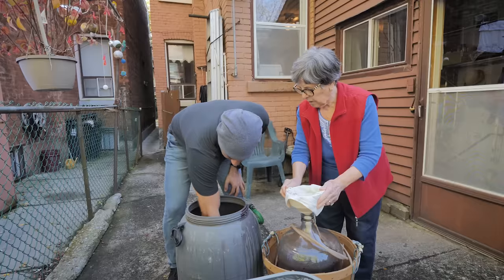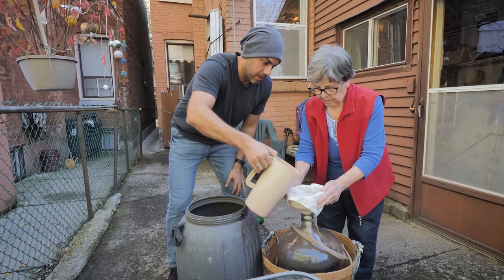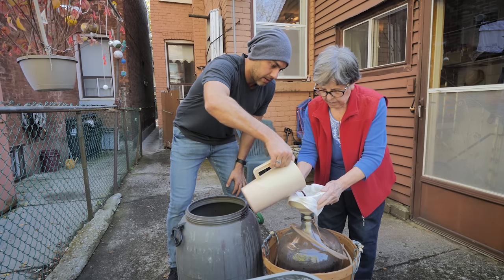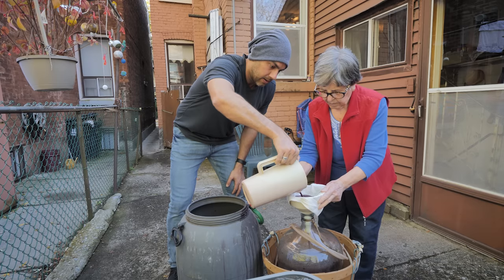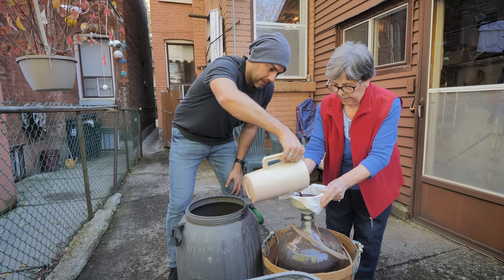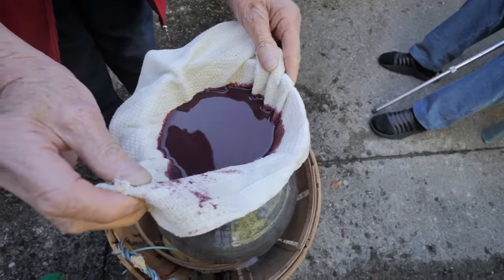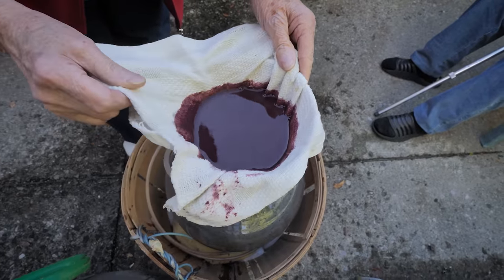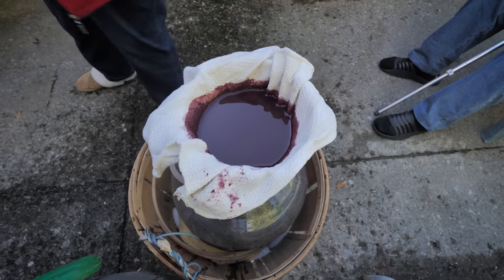What do you think? Oh, the big one? Yeah, I can do it. I just don't want to overdo it with this. Is this going to spill everywhere? Oh, no. It just takes a little longer to filter through. It works, but takes a longer time. I think I have a strainer. Do you have a metal one? I can get one from inside, I think. I'll go check to see if I have it.